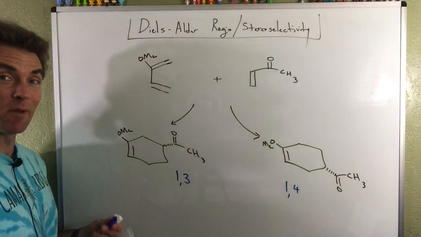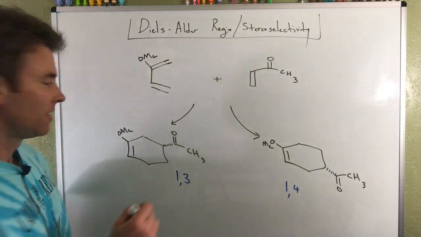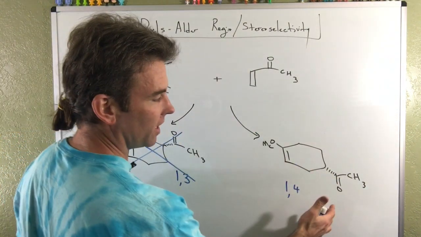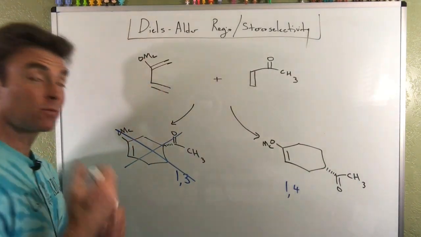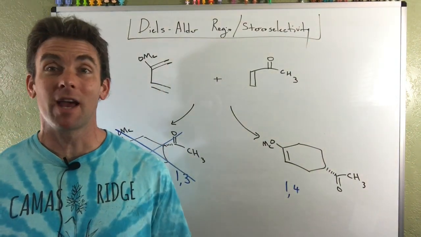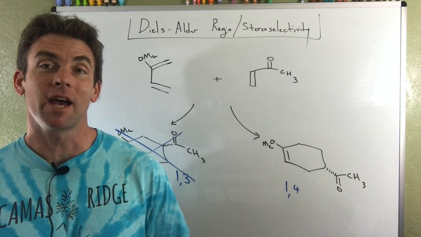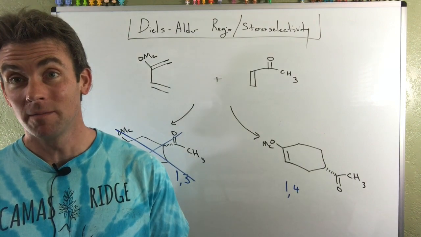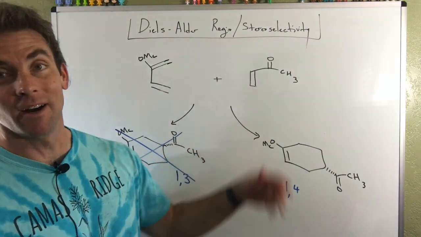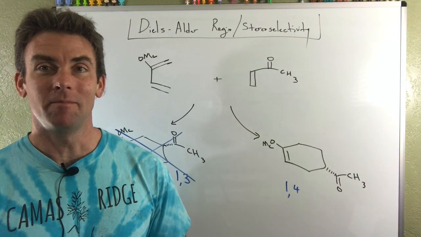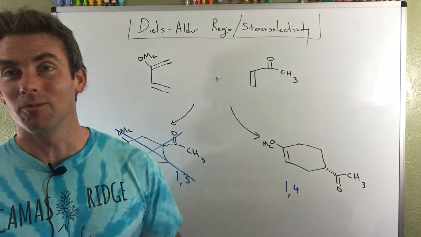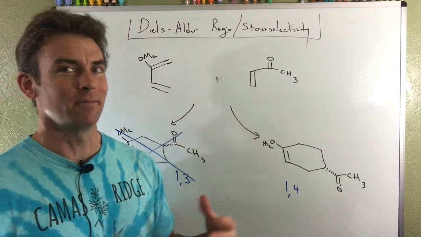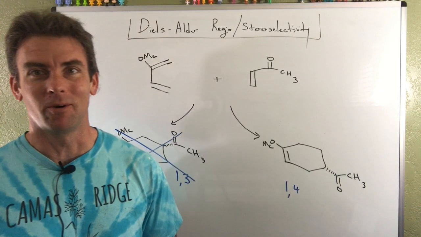And of course, we just memorized the fact that 1,3 products do not work in Diels-Alder reactions. It turns out that you will only get this. That's why I memorized it: you just don't ever get 1,3 products in a normal Diels-Alder reaction. So it's either going to be a 1,2 or a 1,4. And if we put two substituents out here, you don't have a choice. Those are both going to end up on the ring regardless. So in that case, you're kind of forcing a 1,3 product, but it has to be in conjunction with the 1,2 or the 1,4.